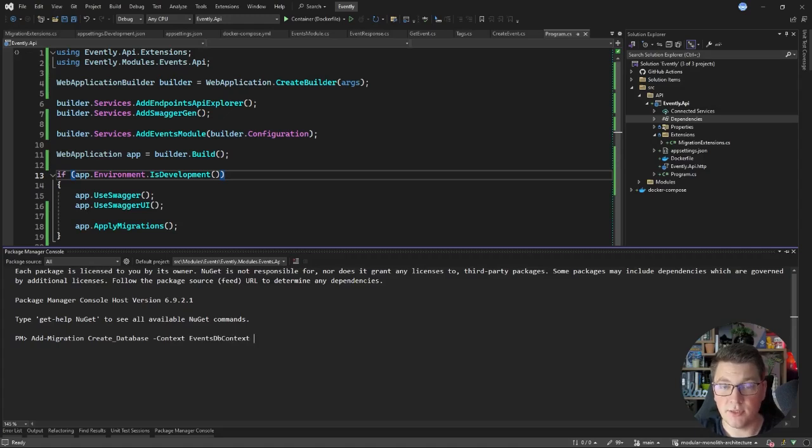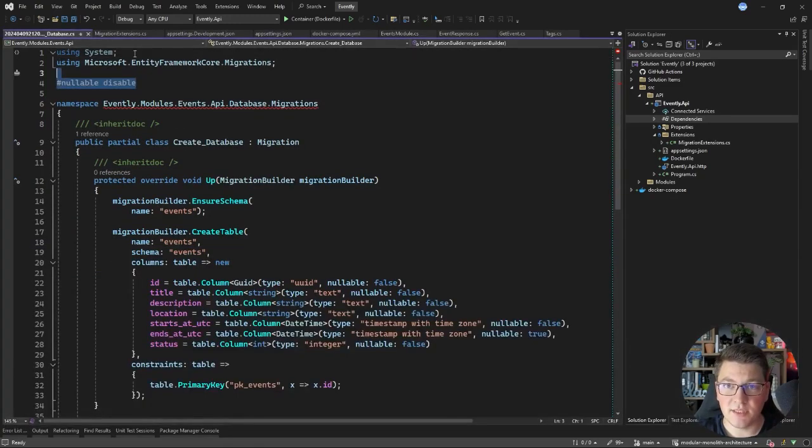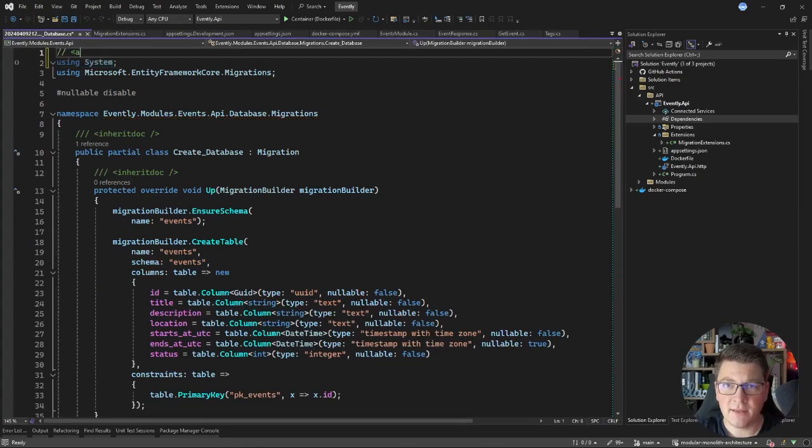Although I don't necessarily have to do this because I only have just one database context in my solution. The output folder for the migration is going to be the database folder, and then I'm going to tell it to nest the migration inside of the migrations folder. So let's go ahead and run this. You can see that this command completed successfully. So we have our first database migration, and let's go ahead and examine what we have inside.